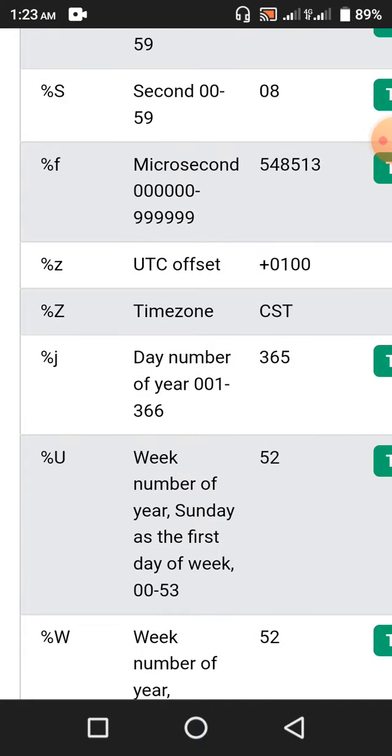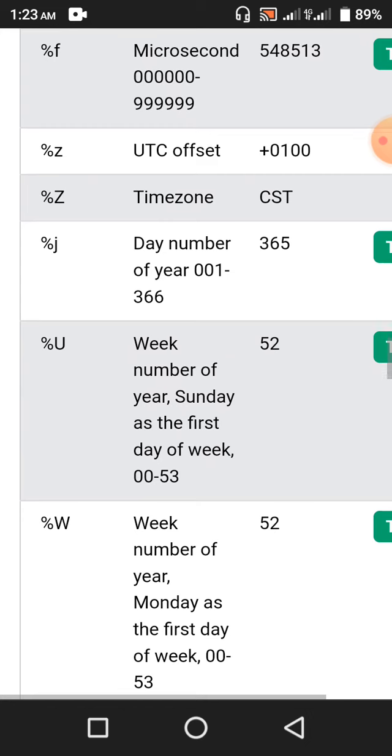Percentage small z, UTC offset, like +0100, which is going to be countries like most possibly North Africa, like Algeria, or something like that. Percentage capital Z, it's time zone, CST, Central Standard Time, states like Illinois, Texas there.